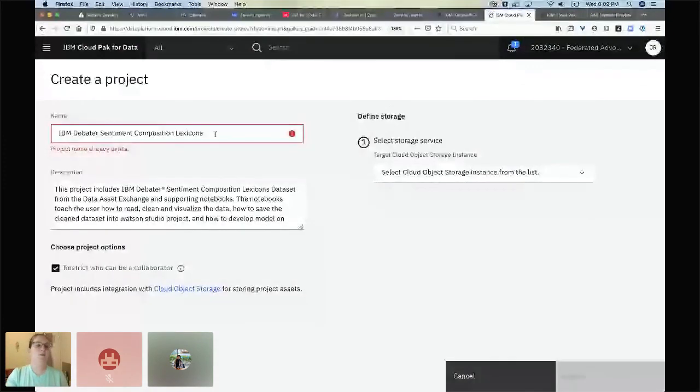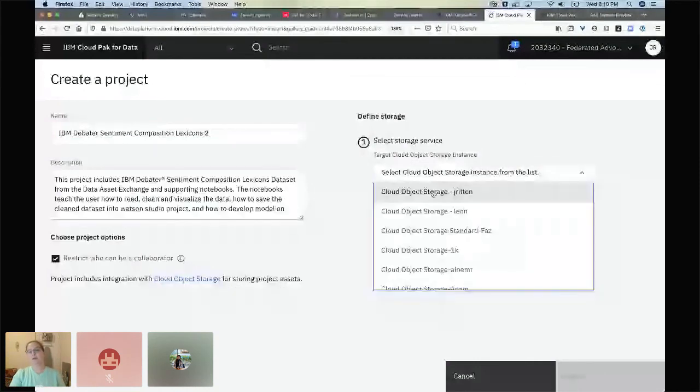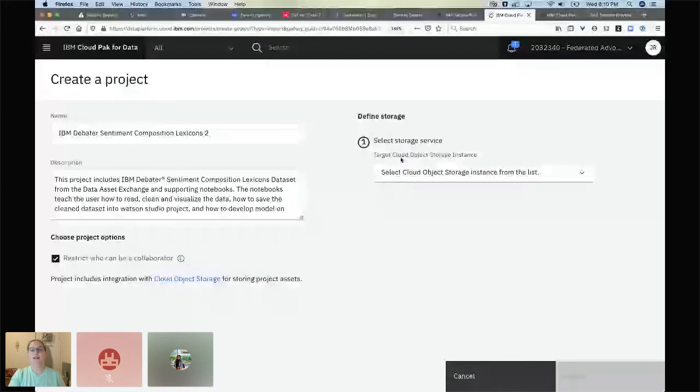But it will automatically enter in the name, the description, and then the only other thing you'll need to do is select your cloud object storage. If you don't have object storage, there will be an indicator here, a link to create one. So you'll just create that quickly and then reload. And then you'll be able to select your cloud object storage from the dropdown.